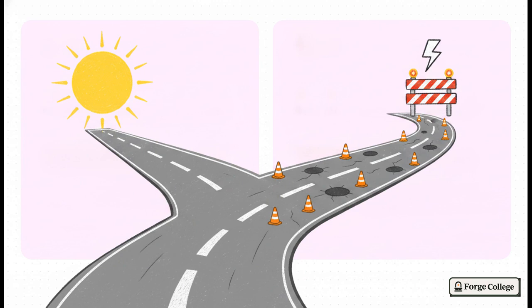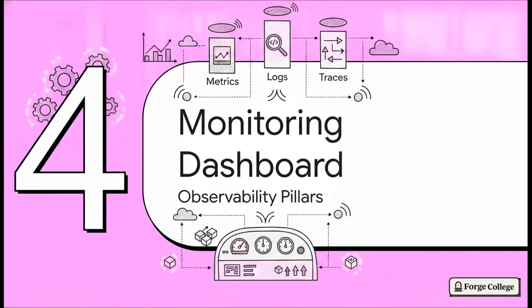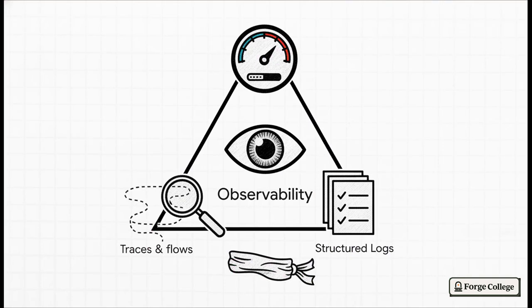It aggressively manages that error path using retry queues and exponential backoff to keep the car on the road when things get bumpy. Section 4. Monitoring the dashboard. Time to look at our observability pillars. To know exactly how our engine is performing amidst all that testnet chaos we just talked about, we rely on the observability triad. Honestly, without this, you're just driving blindfolded.